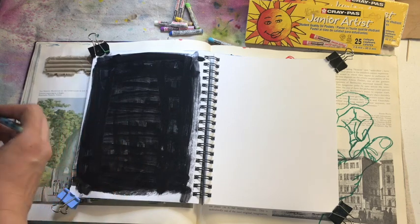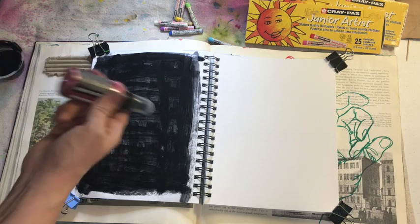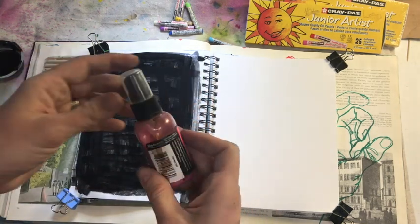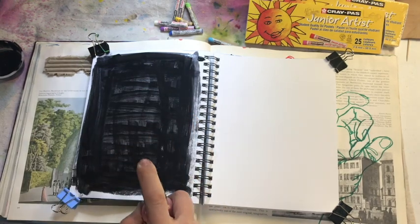Now I'm going to lighten this up a little bit by doing something fun. Okay. This is just a pink mist.